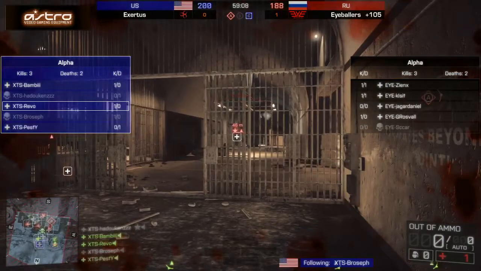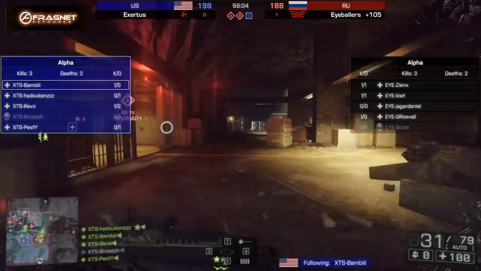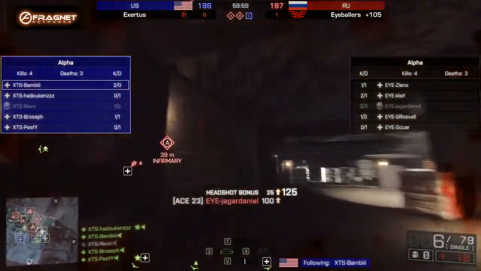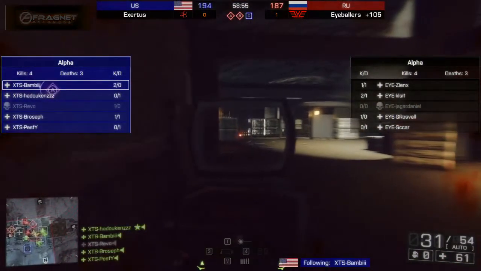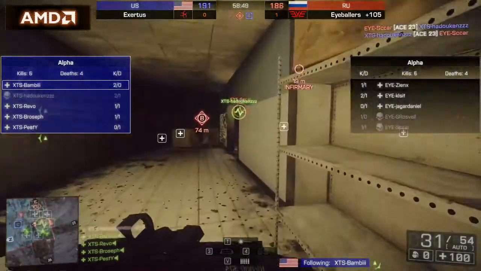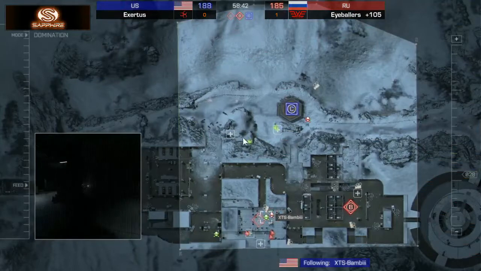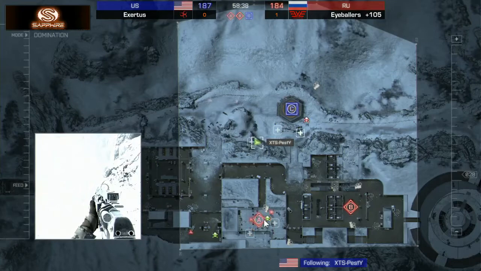And Broseph is going to get taken out as XTS won those initial gunfights. It's still very early in this matchup, but they have to put Eyeballers on the bleed much quicker, and Jaeger Daniel is going to get picked off by Bambi, as he had to throw a lot of bullets in Jaeger Daniel's direction to take him out. But now it's their opportunity to make moves over toward A and get this control yet again. I hope they have bodies by C, because they do. They actually have 2 guys by C as Bambi is going to get picked off, so no one is going to be there to pick up on A.